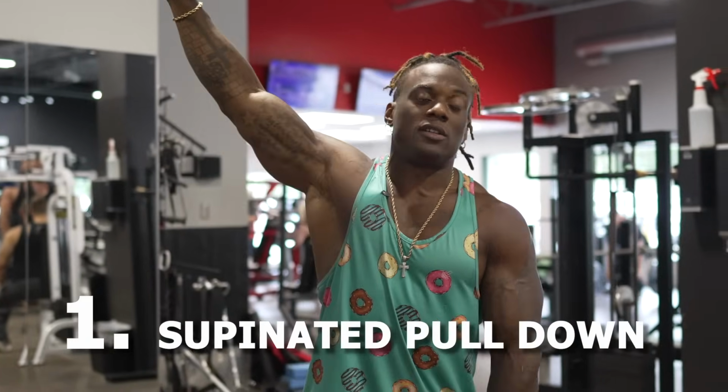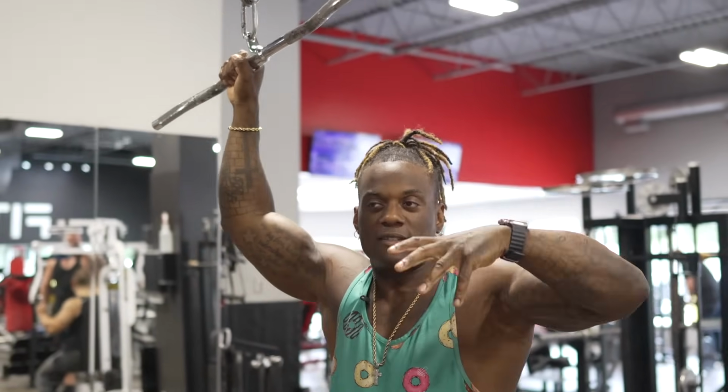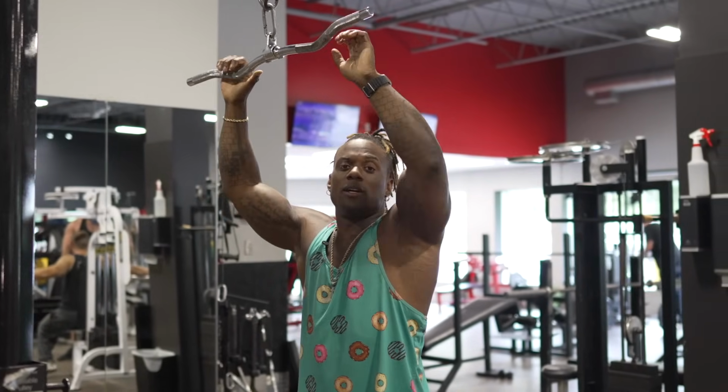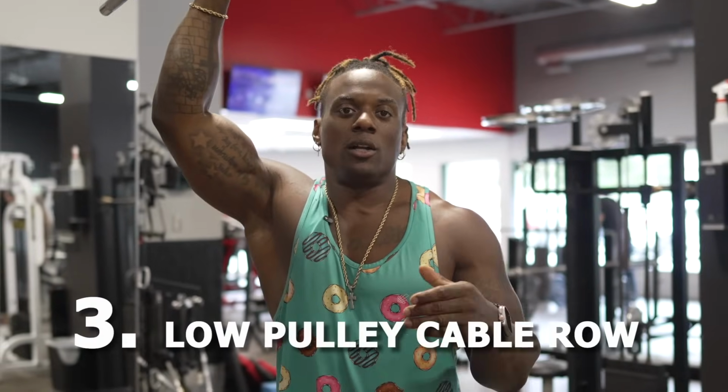I'm gonna start with my go-to exercise, which is a supinated pull down. I'm gonna make it easy and simple for you guys because I'm gonna use what you probably have at your gym as well, not the fancy cool grips that I have. We can do the supinated pull down with our easy bar grip right here. Then we're moving on to one arm lying dumbbell rows, and we're finishing off with some seated low pulley cable rows. Let's get started.